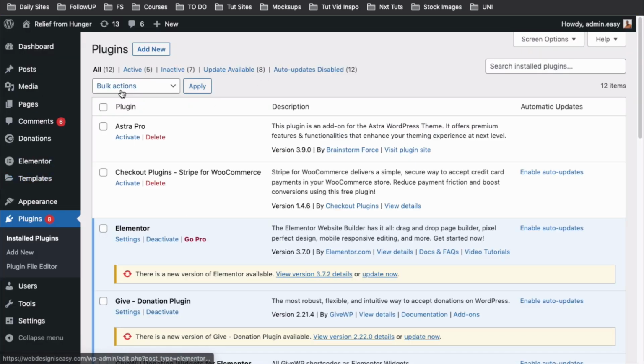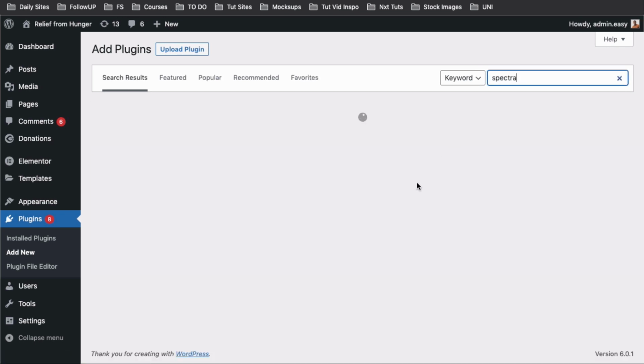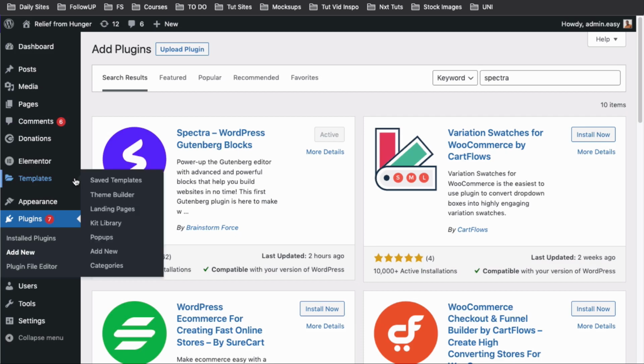Whenever you install a plugin or a third-party plugin, there is much more additional code that is added on your website. And the more you limit how many plugins or add-ons or builders that you are using in WordPress, then the less clunky your website will be. And now with the new natively built tools for Gutenberg, this is going to enable us to have even better performing websites. But now let's look into what Spectra is bringing to the table.